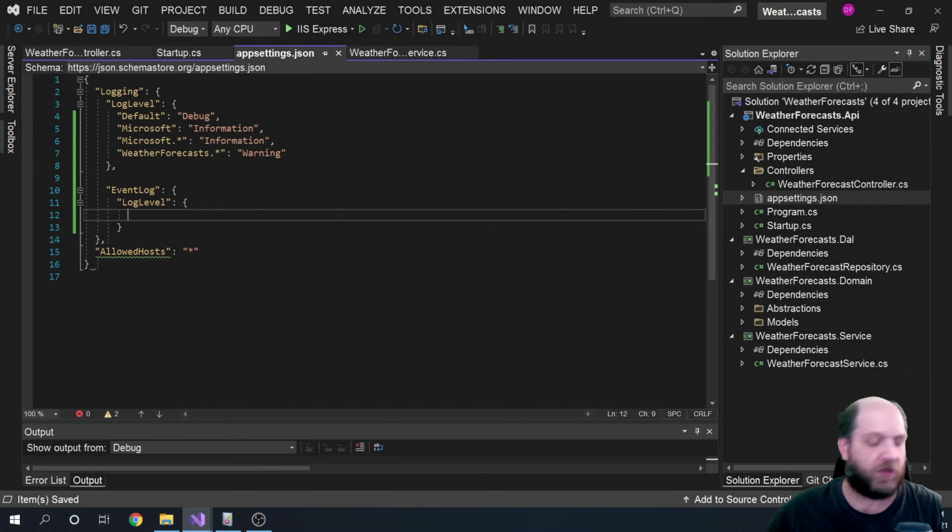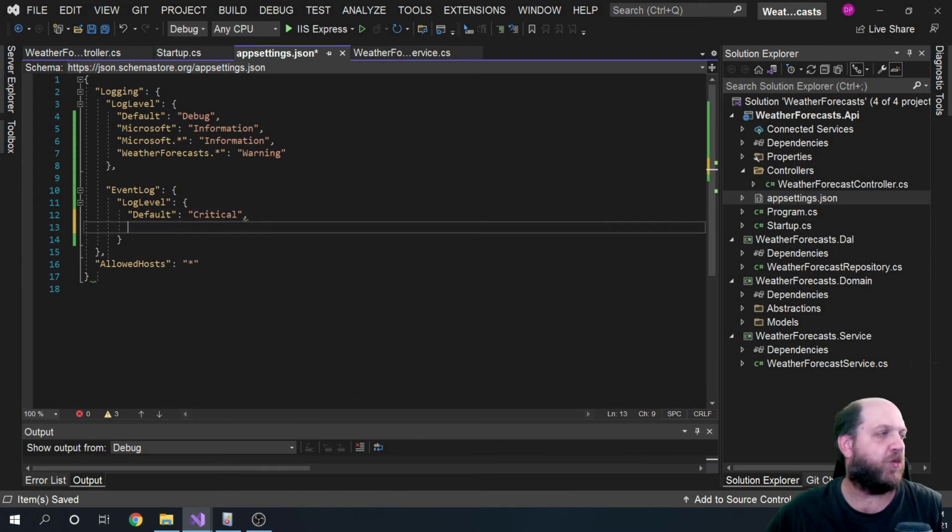And for instance, we can see here that maybe the default, so as a default in our event log, we just want to log critical. So that should be the default one. But then we can specify, for instance, that for our weather forecasts, and we can use the wildcard.